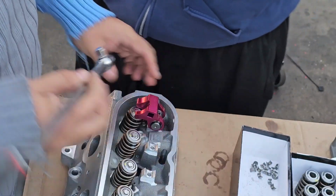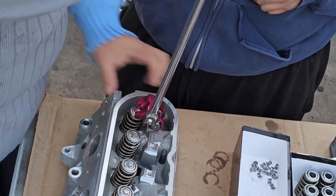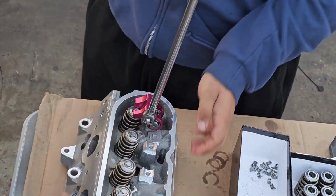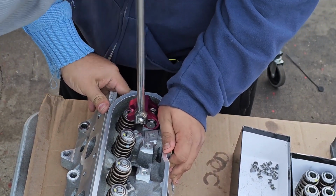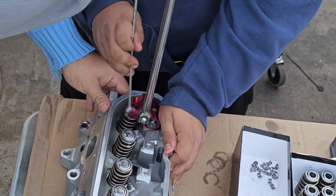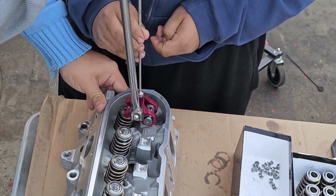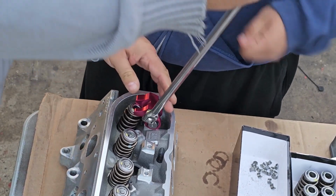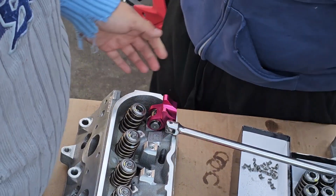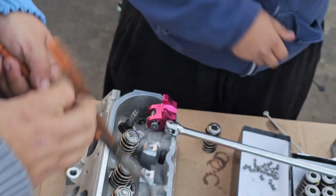You bring your breaker bar. I'm gonna have Danny help me so we can do it faster. Breaker bar, I hold the head, but hand's gonna be on the view. Take your locks. Take your locks. You leave your breaker bar on it. Take your spring. Get your needle nose.